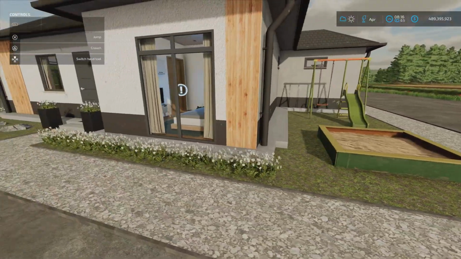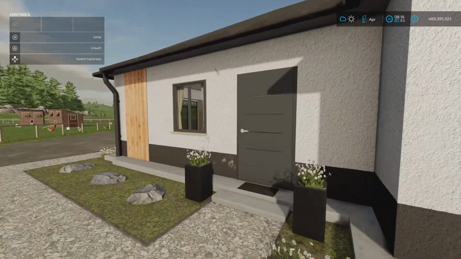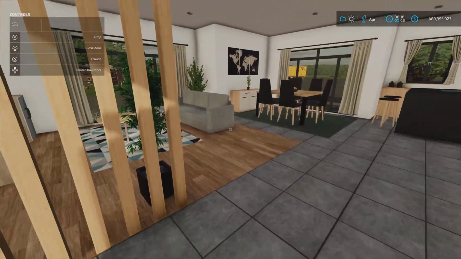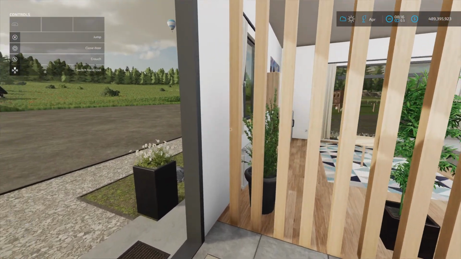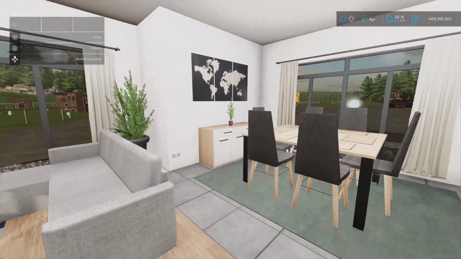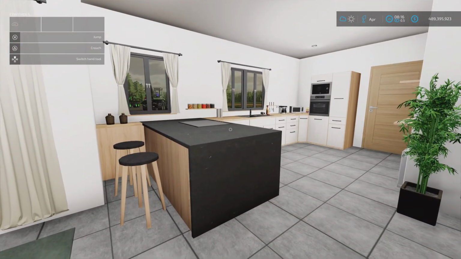Little sandpit outside for the kiddies to play. As you can see, the bedroom just in there. But yes, it's very well made, very nice mod. Come in here, just to the side, we have got a light switch. Turn the lights on. It's very well equipped. I just think the detail on it's fantastic.